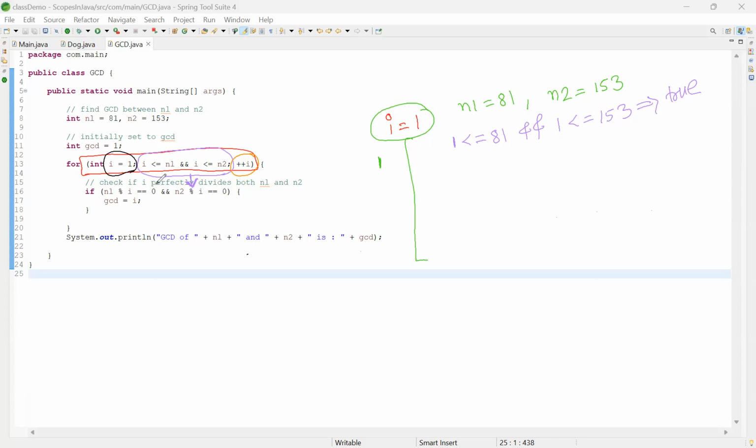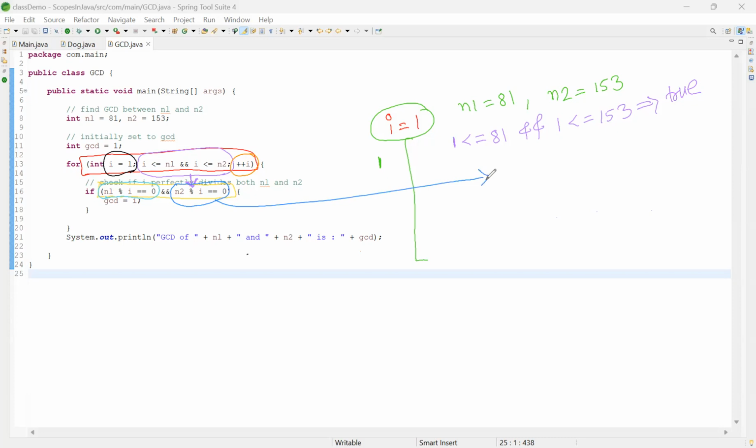This is the first condition and this is the second condition. So what will happen here, we'll see.